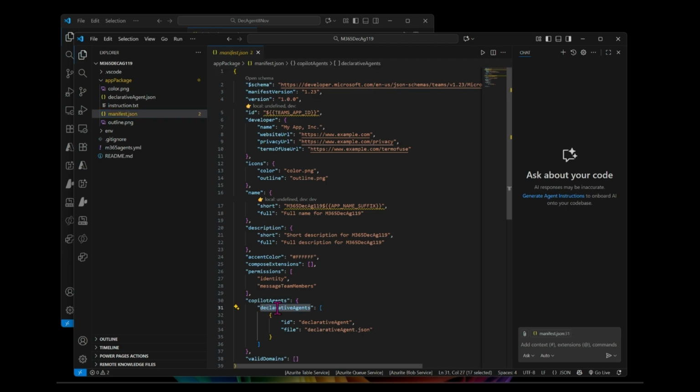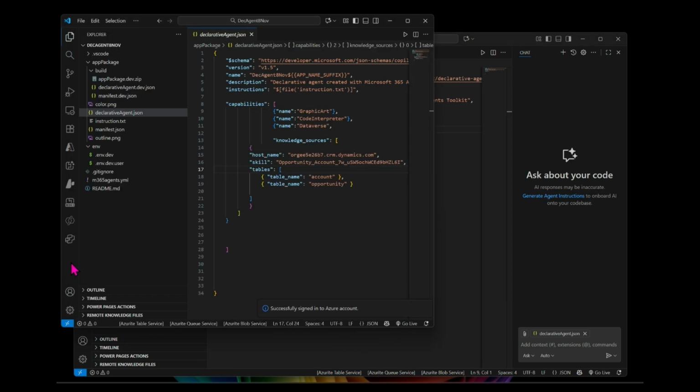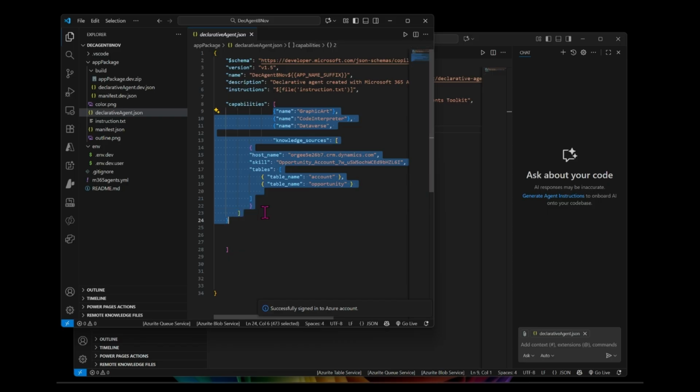But the configuration is not made in the manifest; you can see that there is a special file for that. This is the file that has all the knowledge and capabilities of this agent that we created. Now we have to include different capabilities. So you start here with capabilities, and then you put everything inside these square brackets. To avoid having to type these things, I already prepared this and we can just copy and paste from what I did before. Then we can extend it and you will see how this works.